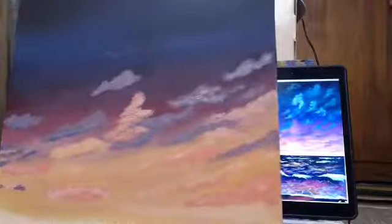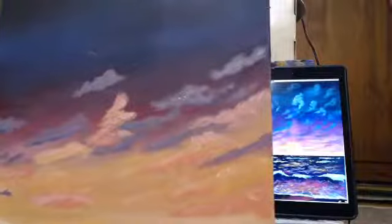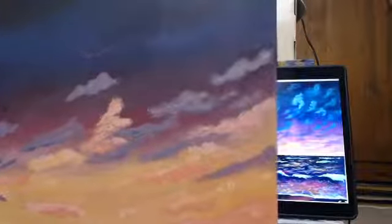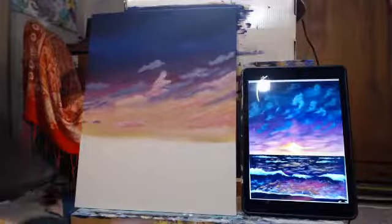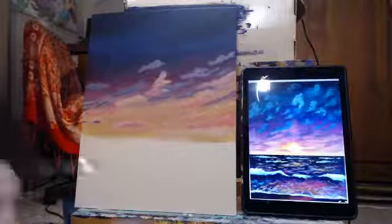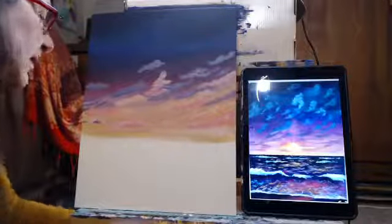Let me just show you a bit closer. That's kind of what it looks like. Close up, it always looks a little bit funky, I find, until we start putting more layers on top. So if yours is looking weird, like the brush strokes don't look right and it doesn't look like clouds yet, it's okay. As we continue going, you're going to add more, and it will all come together.